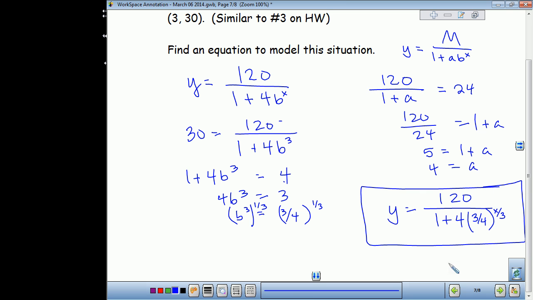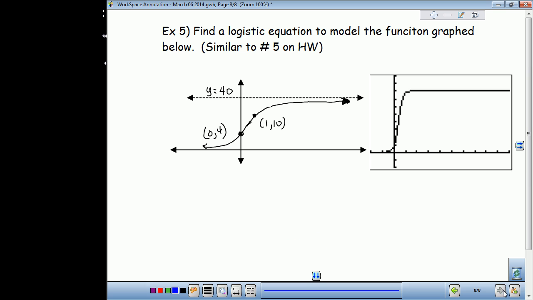So really, it's just... wait. Why is it x over 1/3 or x over 3? Because this right here is my b, and so when I plug it in right here, I get 3/4 to the 1/3 to the x, and when you raise a power to a power, you multiply, so it becomes 1 times x over 3. Okay, so if it was like 2/3, would it be 2x over 3? Yeah, if this were 2/3, it'd be 2x over 3. Very good.